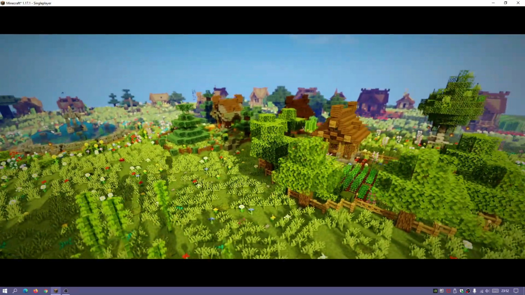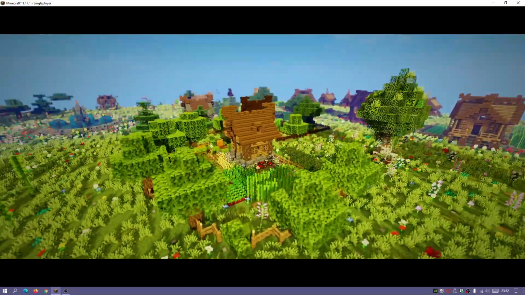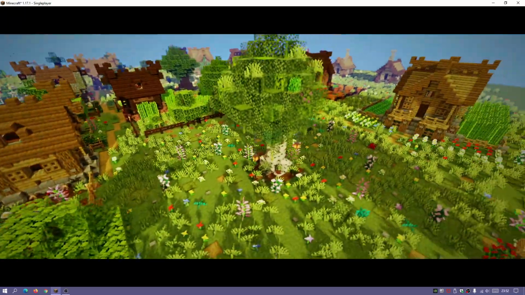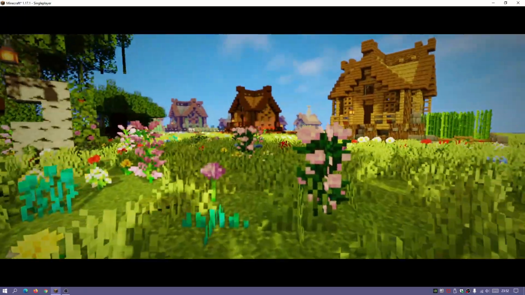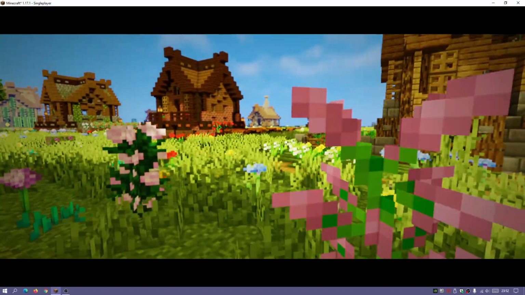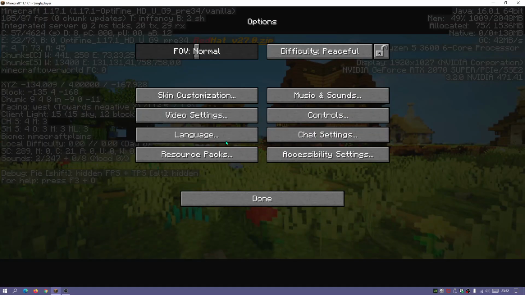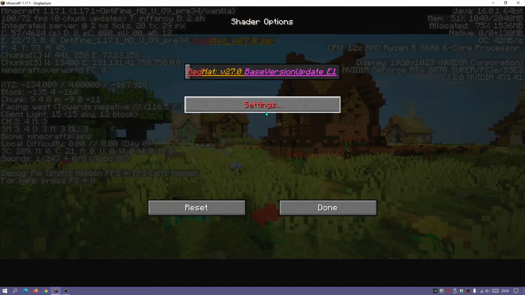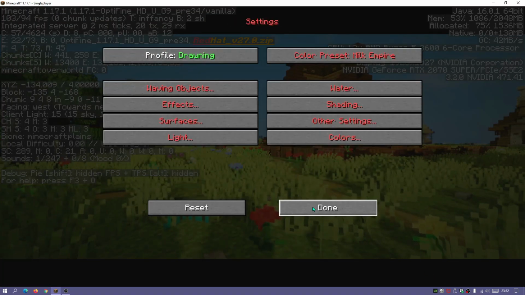I do like this effect. I do like the bars on the top. It really adds some nice detail to the game as well. Again, if you guys do want to play with this mode as well, I think that's completely fine. It is quite interesting to play with that as well. Alright, let's go back into the video settings and see if we do have any other profiles.